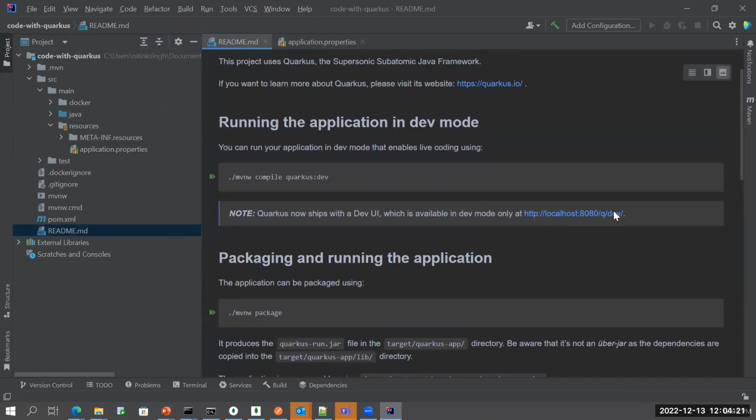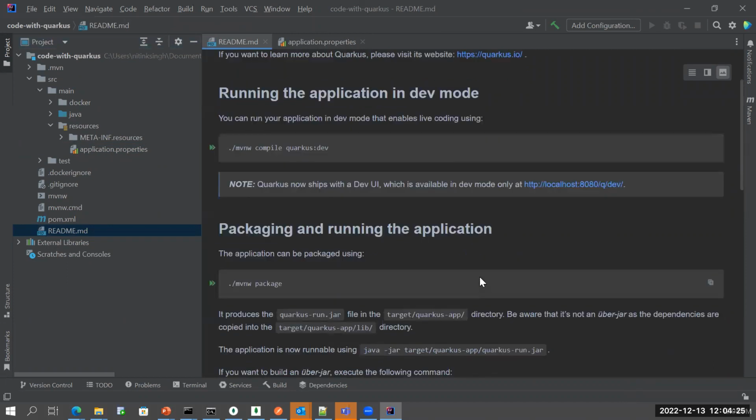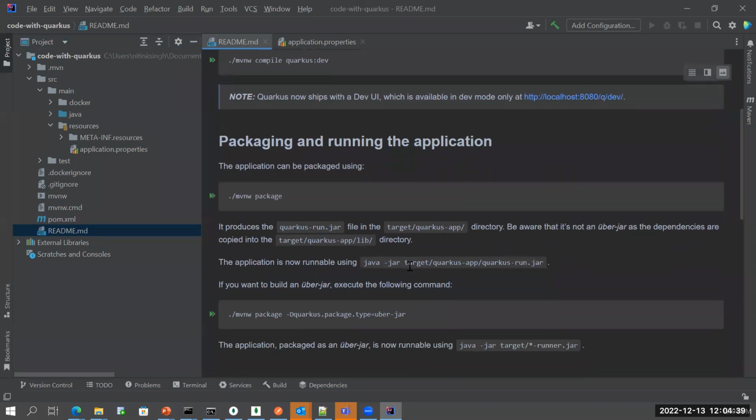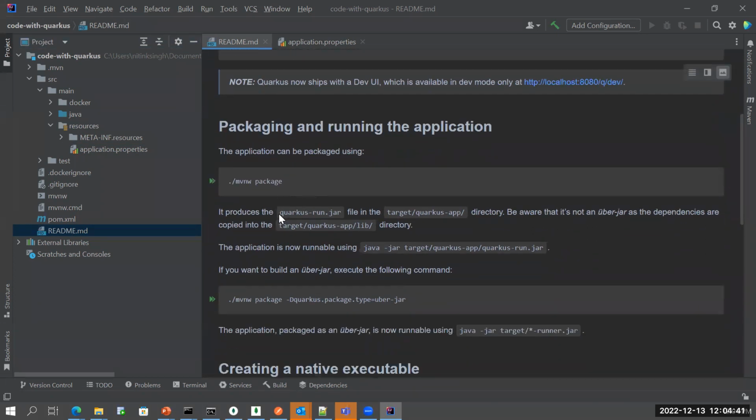Now, these are the commands for running the application locally. If we want to create a jar of our application, or package and run the application, we will use a command called mvnw package. What this does is it creates a jar. That jar has the libraries copied in the quarkus-app lib folder, target/quarkus-app/lib.